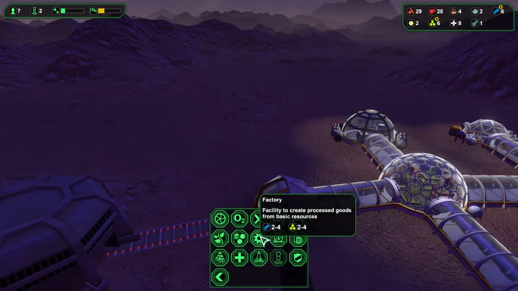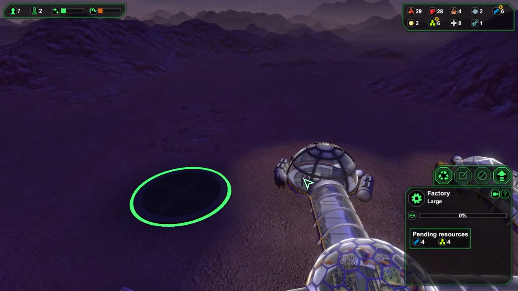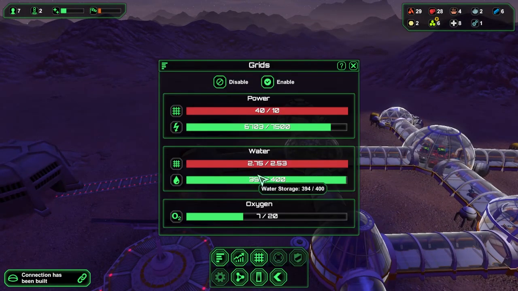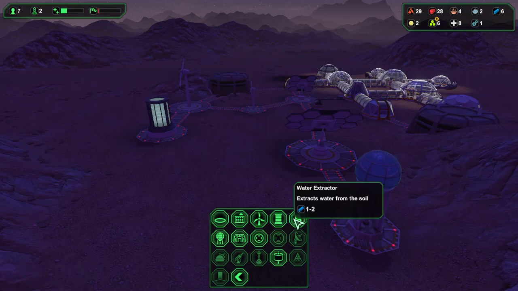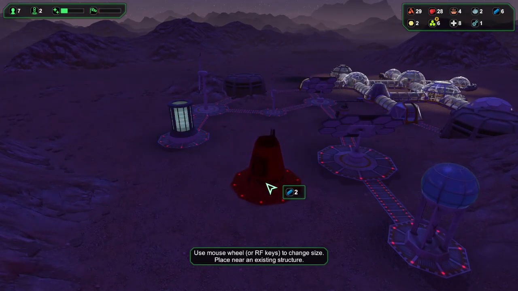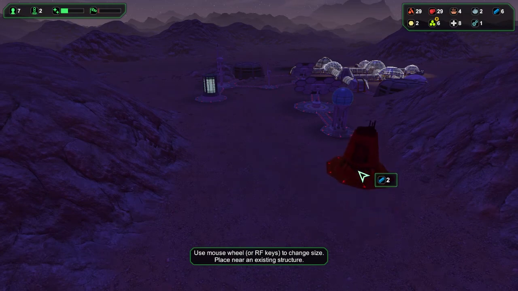So we were planning on building a factory. We're going to build a large one. I feel like that would be more helpful. How is our O2, though? Water, we are sort of reaching the breaking point. So what we need to do is build a water extractor. But this time, we got to build it bigger. It's a little too big, actually. Hopefully somebody can reach this.